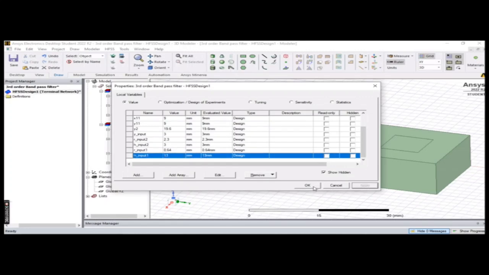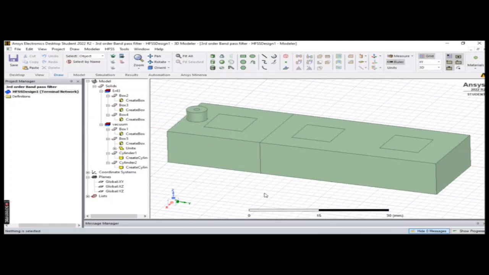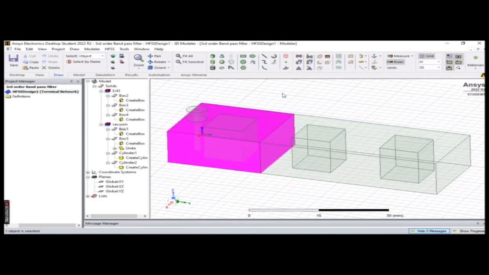Here I can see the different parameters by going into HFSS and its properties. So another cylinder has been inserted inside my first cylinder. If I could show it or make it more visible or transparent. Yes, I hope it is visible and clear to all of you.